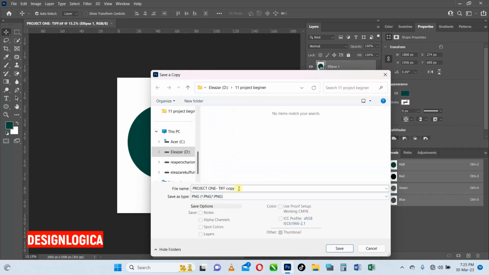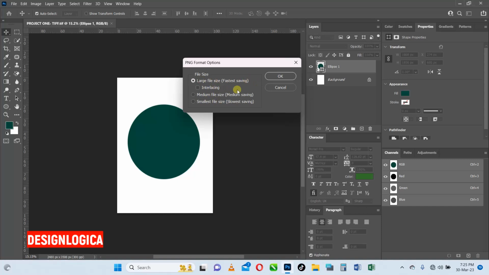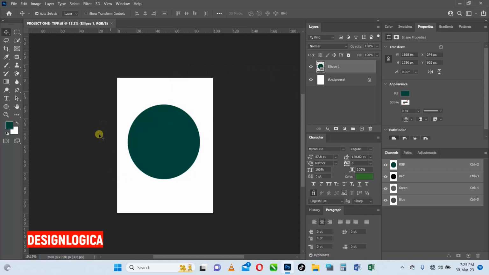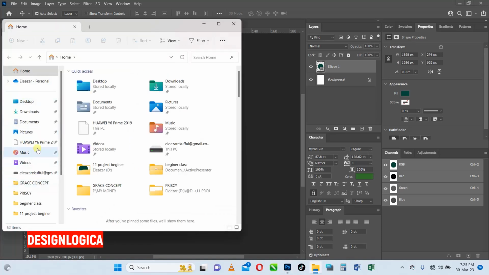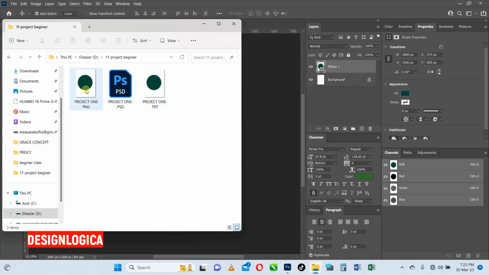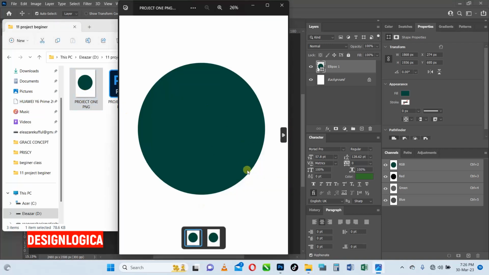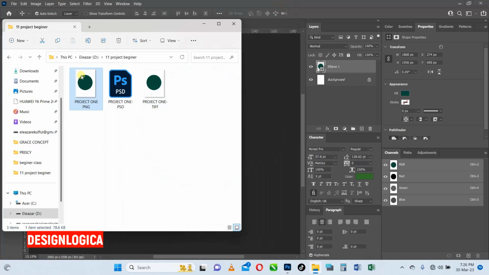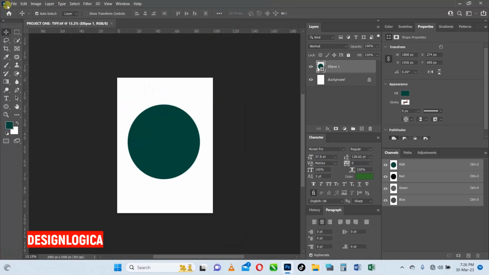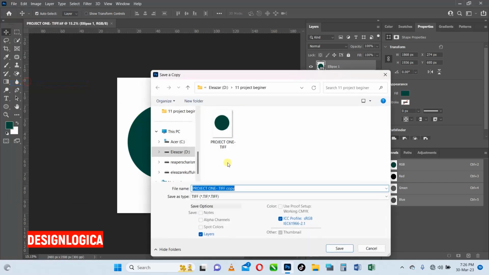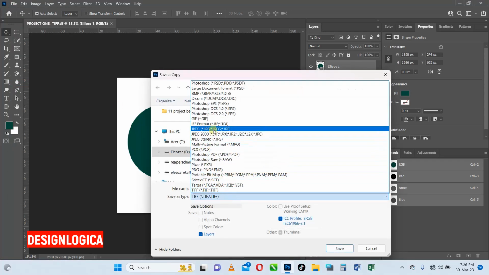So a PNG, then you name it maybe PNG, and then you save it here. This thing, just okay. The large file, faster saving. Okay. It's not all the systems that will give you this. So now if you come to the folder that you are working on, this is the PNG file. This is what we have done. So the person cannot edit this. That is good. You can also save it as JPEG, the same save as, and then you go for the JPEG.